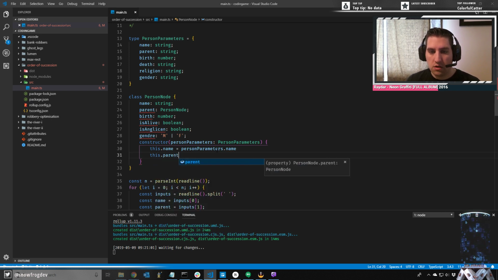This dot parent. Okay, so how am I going to do this? I need to somehow traverse the tree, find a person node that is the parent, and then okay, I'll get back to this one.